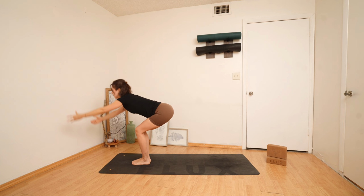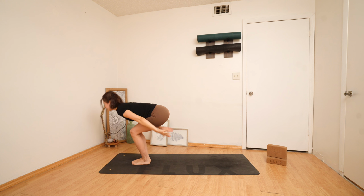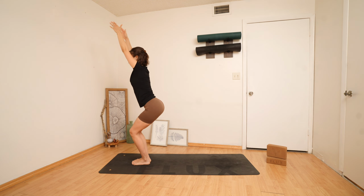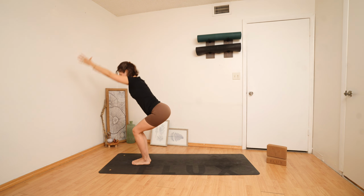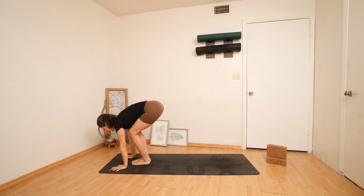Exhale, fold over bent thighs, reach the arms behind you, keep the deep bend in the knees. One more time like that. Inhale, chair pose, sit low, reach high. Exhale, fold over bent knees, reach your arms back. Stay in that fold, hands will press into the ground.